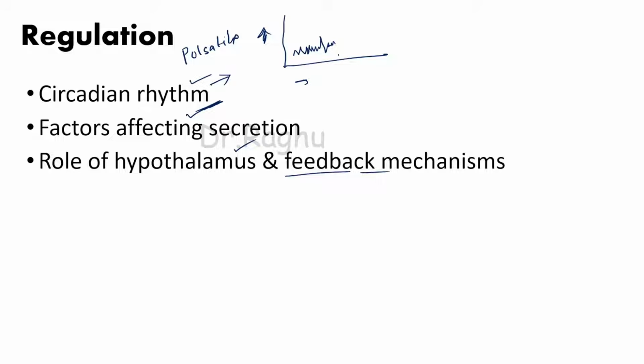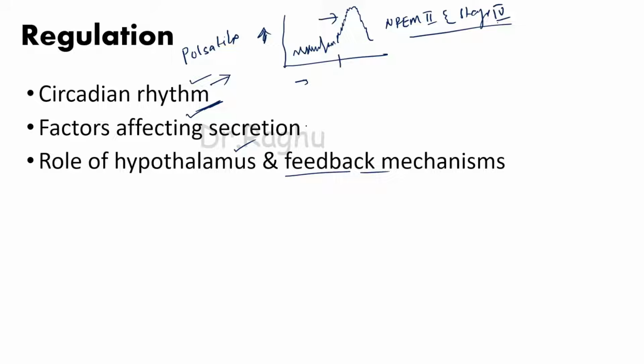And once the person sleeps, within 1 to 2 hours of sleep, these bursts of secretion keep on increasing. That means the maximum secretion of the growth hormone is going to occur during sleep or 1 to 2 hours after the sleep, more so in NREM stage 2 and stage 4 of the sleep. Okay, this is where the secretion of the growth hormone is going to be maximum.